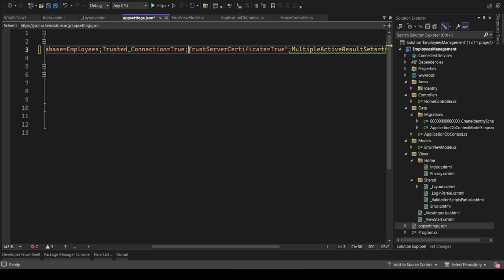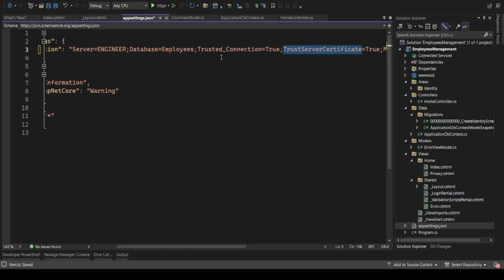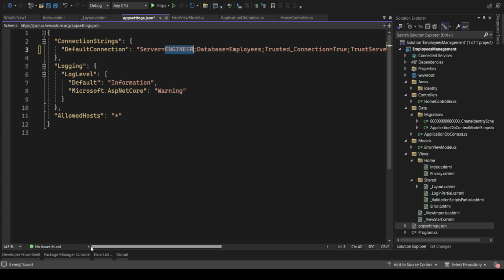This should be in quotes. So we have multiple active result sets true, then we have the trust server certificate, then the trust connection, the database, and our server name. After we have done with that, we can save it.